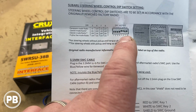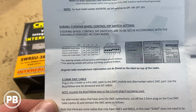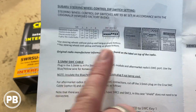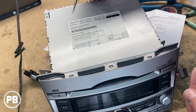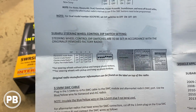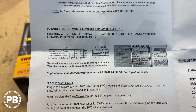Next, it also talks about the secondary dip switches 5, 6, 7, and 8. It actually depends on the radio that you remove, the factory radio that was originally pulled. So depending on who made that factory radio, you'll have to set those dip switches based on that manufacturer. So before you pull out the radio and sell it or get rid of it, double check, look at the factory radio to see exactly which configuration is needed in order for you to set those dip switches appropriately. Now if you already happen to have an aftermarket radio in the car and you don't know, you can actually go through these different configurations until it works for you.